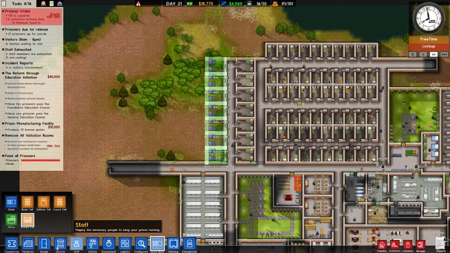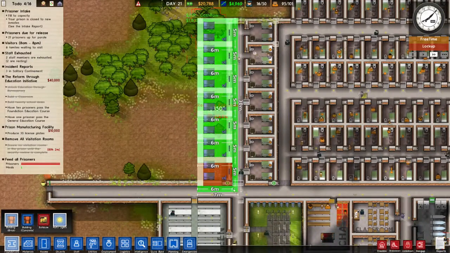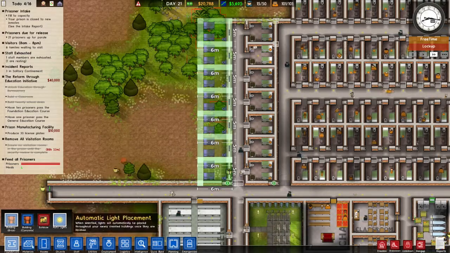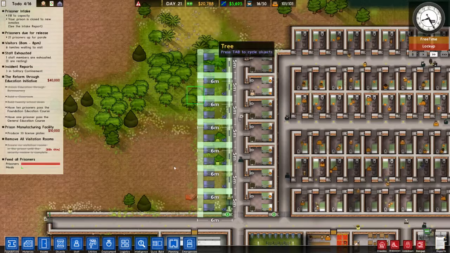Actually, you know what? I do need to do this. Should we put foundations in as well? Maybe I've got to put foundations in separately. Yeah, I do. Unfortunately, there we go. So foundations in separately. No, it's not going to work. Well, we'll see if it works. Maybe it will.